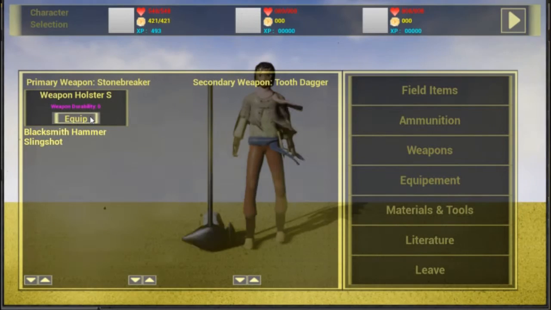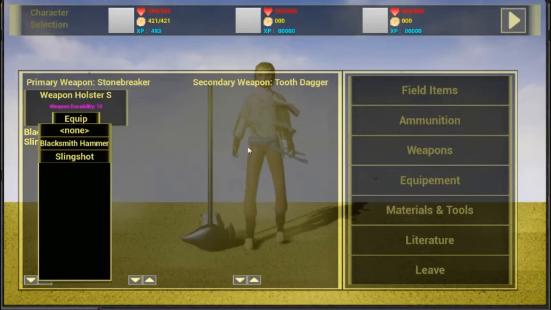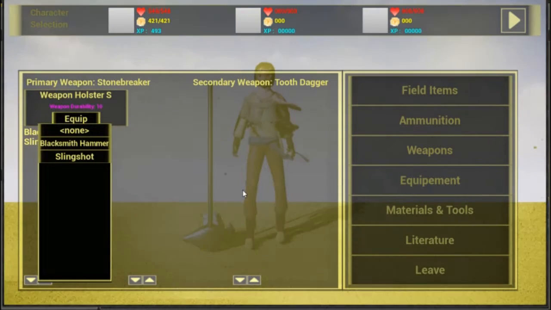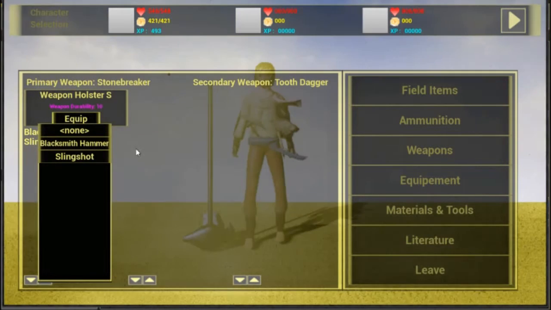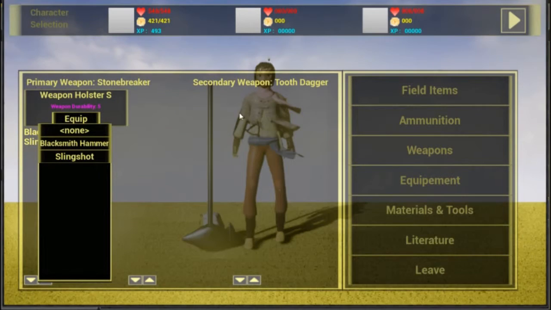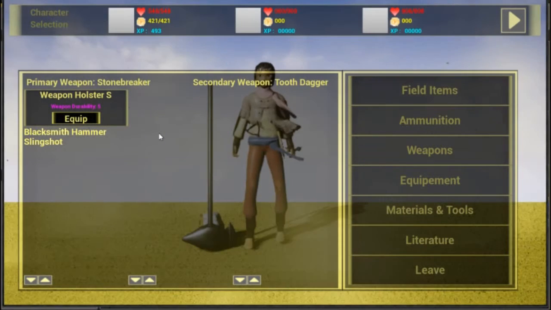So for the demo you can only craft small weapons. What you see here, we can equip our blacksmith hammer, and then we see it pops up. I will do this for the main game. For the demo I will leave it like this, but for the main game it will be better animated, or at least the camera will zoom, so you will see that you get a weapon, or you equip a slingshot and then you see the slingshot popping up. Yes, so that's about that.